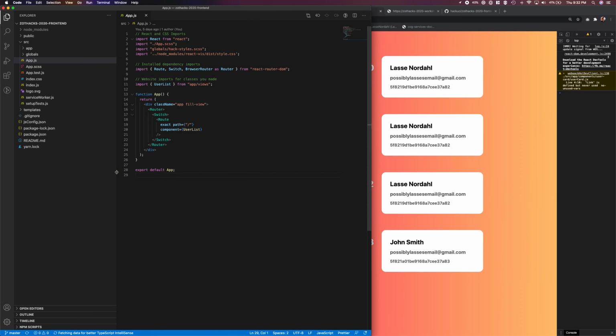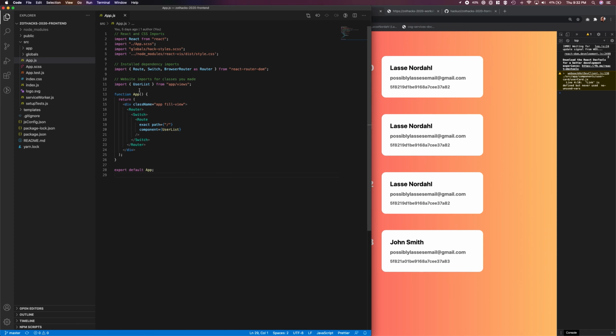This is the app.js. This is the start of the project. We'll see that we have a lot of our dependency imports right here, like importing React, so it knows that this is a React component. We have the CSS, the global CSS, which is in globals right here. And then we also have a little bit more CSS for the React visualization library, but don't worry too much about that. We also have some components being imported from the routing, and then we also have another view. So right now the only view on the project is user list right here.